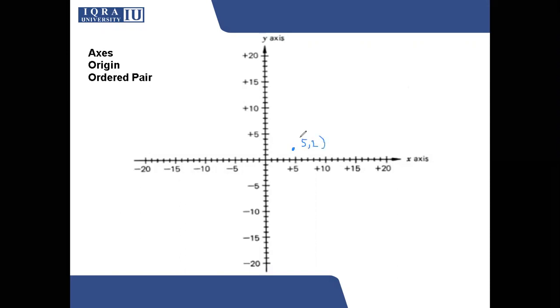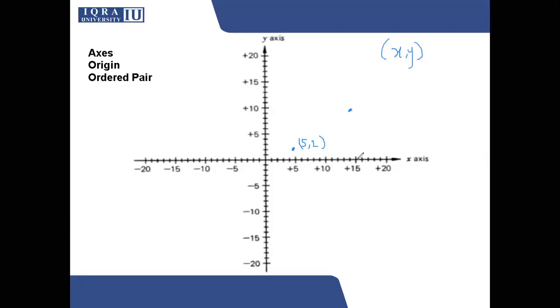So this point right here has a location. You can think of it as a location from the origin, and this location is in the form of an ordered pair. What does ordered pair mean? How many units in the x-axis and how many units in the y-axis, right? So 5 comma 2. An ordered pair is always written like this: x comma y, right? Like for example, something like this. Now obviously it's not very accurate, but something like this.